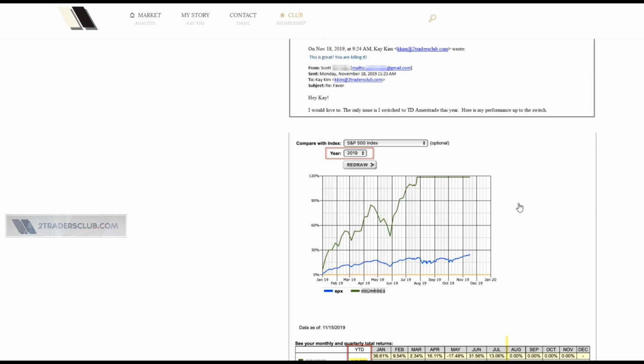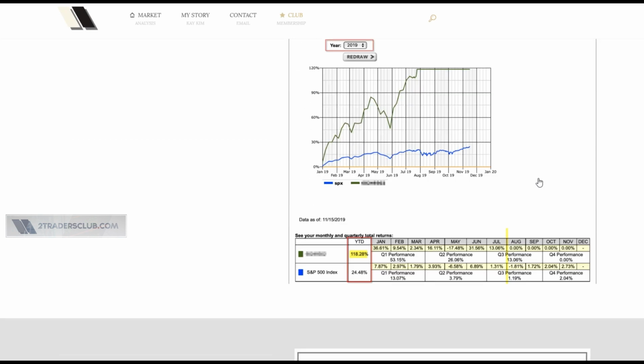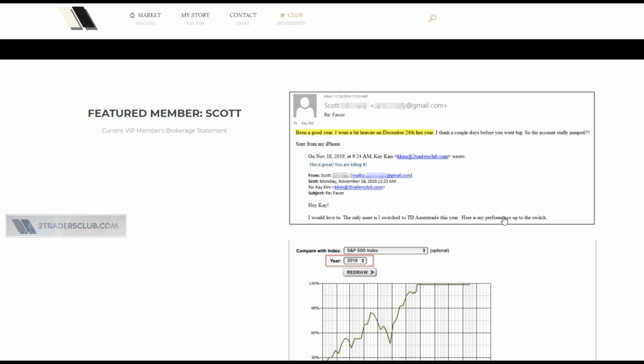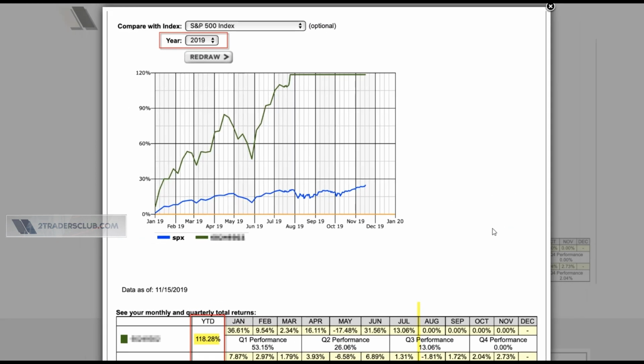And I know he's trading, I think, a 7-figure account. So it's not chump change. You know what I mean? He's been with me for several years, and he says this is the best year it has been. A couple days before I went big, he actually went a little bit heavier, because we were already talking about it. We were already talking about the market going to thrive, and just trying to look for when to go heavy. So he got in earlier than I did. When the market dips like that, going in 2-3 days earlier can sometimes give you that much advantage. So that's Scott, and that's just until July.